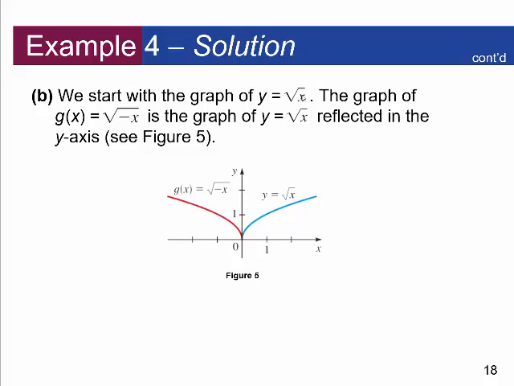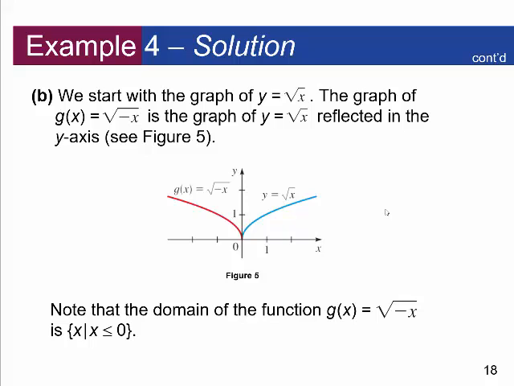Here, you make the graph of y is equal to the square root of x. It's in blue. So for the graph of g of x is equal to the square root of negative x, you're just going to take this blue graph and reflect it on the y-axis. So you're going to flip it over here. And this is what g of x is equal to the square root of negative x looks like in red here. It just got rotated around the y-axis like this. Note that the domain of this new function is negative values, because a negative times a negative would become a positive. So that's why it's on the negative x values here.